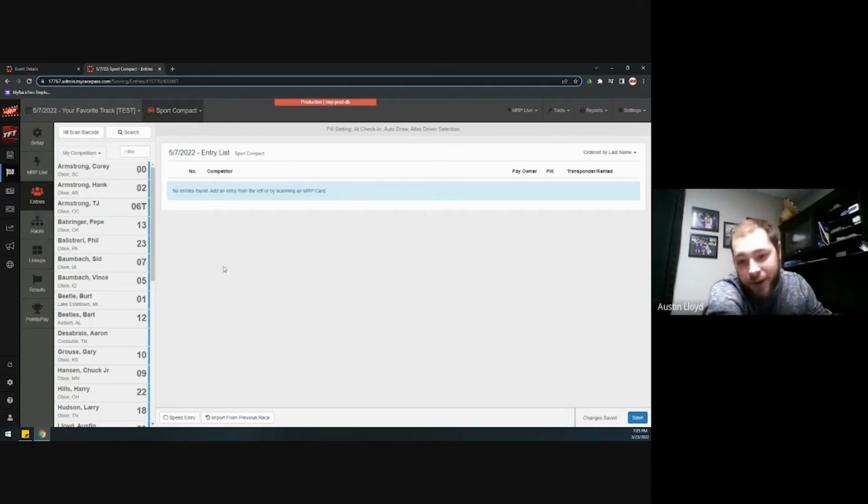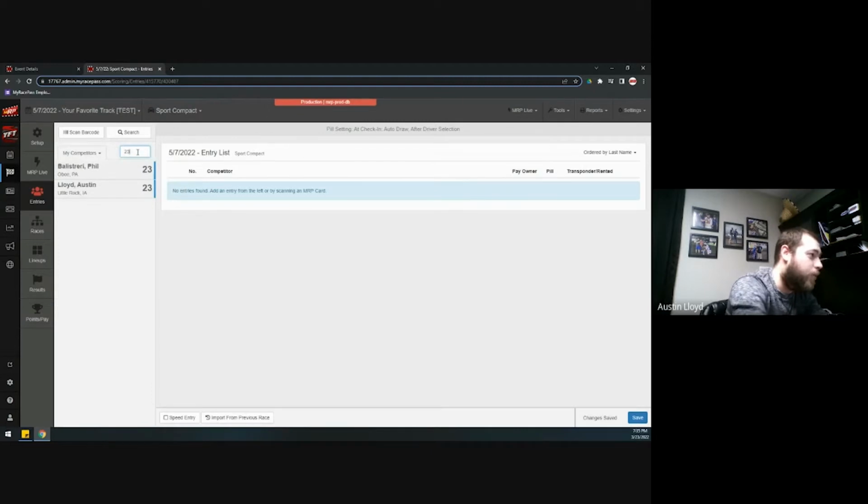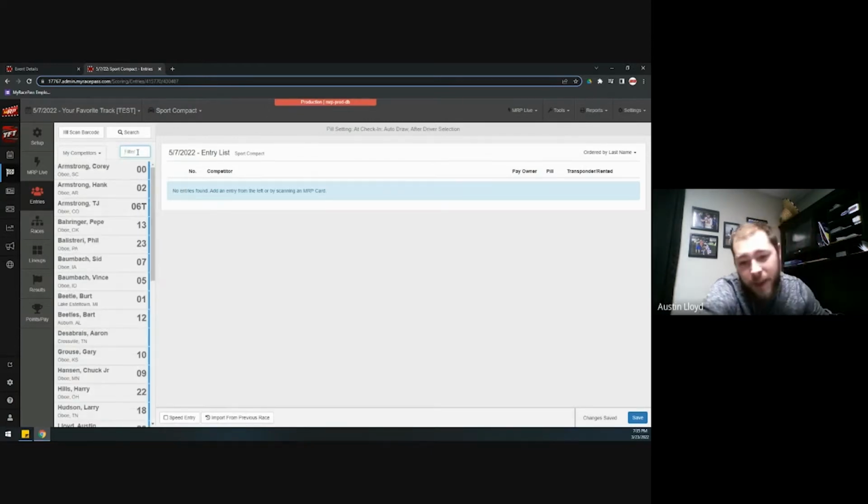The three ways to find a driver. First, there is this My Competitors list on the left-hand side of the screen. All this is going to show you is drivers who've raced with you before in that class or who have registered in that class. So that's all you're seeing in this My Competitors list. You can filter this list by car number. There's a filter box up here. If I start typing in a 23, it'll bring up all the 23s. If I type in 07, it works the same way. So you can filter that by car number, but that's all you're seeing on the left there: just drivers who've raced with you before. It makes it easier for you to find your repeat customers, in a sense.